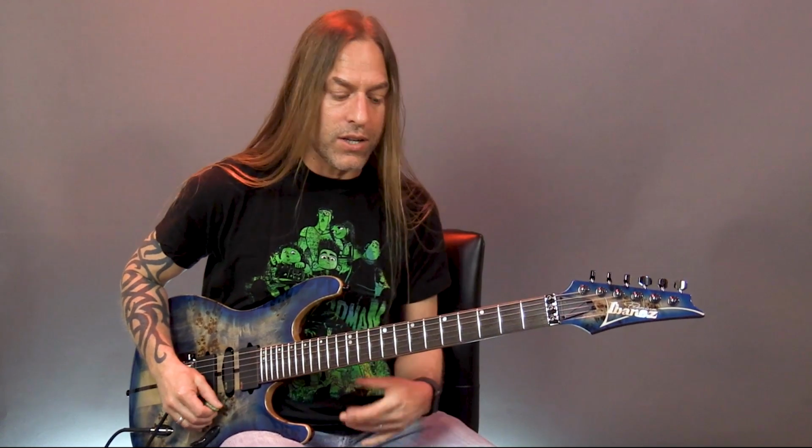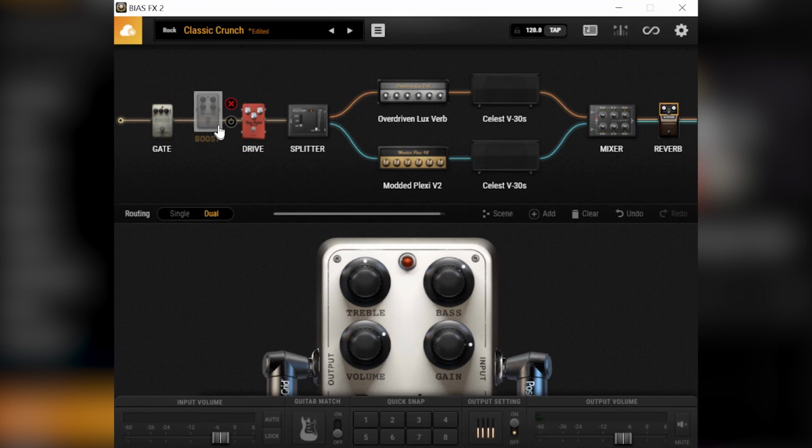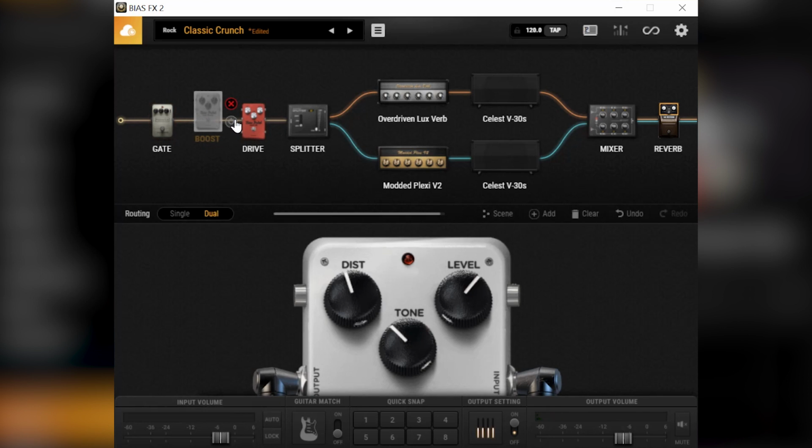And this one, for some reason, really just stuck out in my practice. And then what I did, and you'll see this on the tone that I created, is I switched this to one of their new pedals. I went to, let's see here, which one I used, the power booster here. And I used that instead. And then I engaged both of these. Brought the tone up just a little bit, the distortion back.